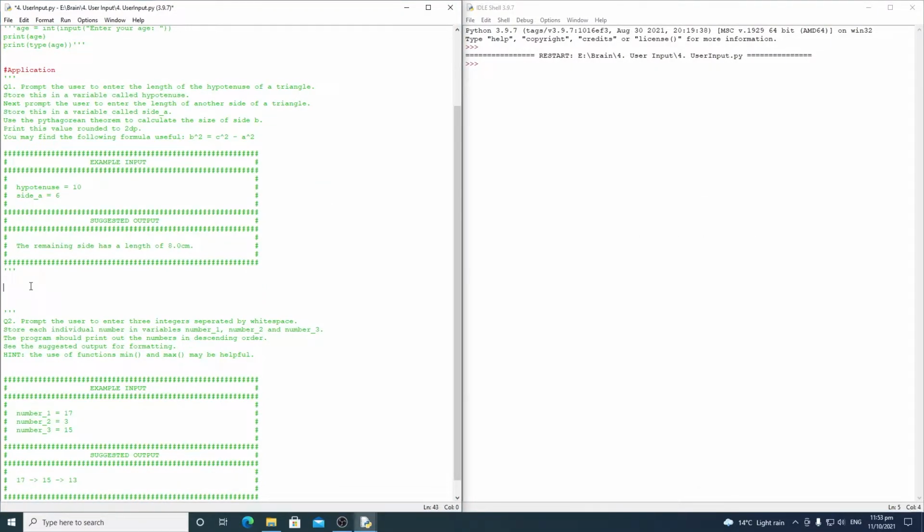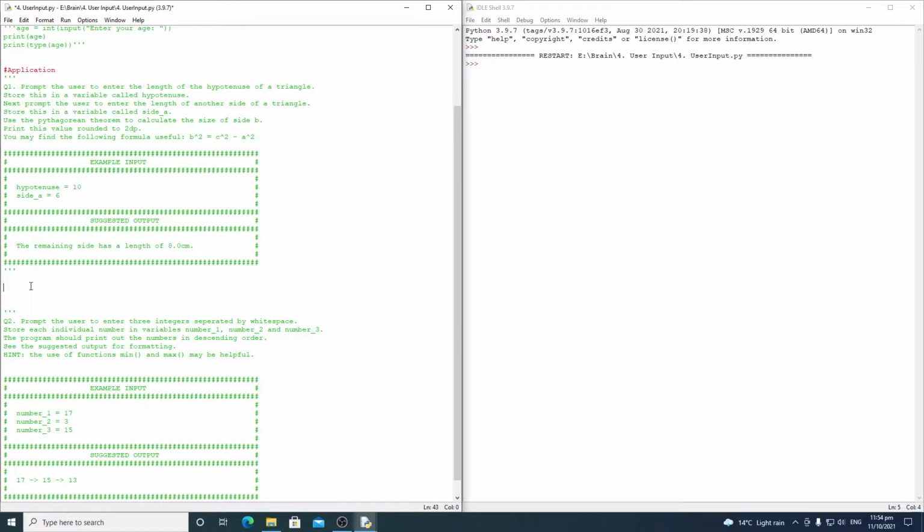Alright, so let's take a look at our application questions. Question 1: we want to prompt the user to enter the length of the hypotenuse of a triangle. Store this in a variable called hypotenuse. Next, we want to prompt the user to enter the length of another side of a triangle. Store this in a variable called side A. We then want to use the Pythagorean theorem to calculate the size of side B, and print this value rounded to 2 decimal places.